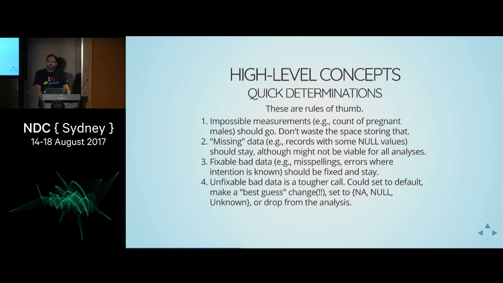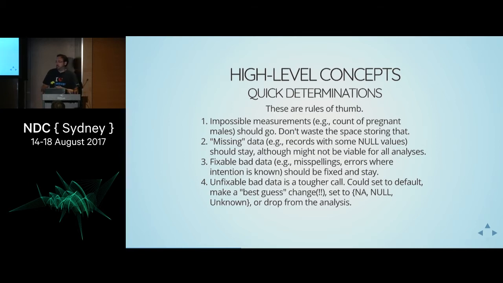If you have data that you know is fixable, like those various forms of MR, probably should fix those because you know what the answer was, you know what the intended answer was, and just because somebody didn't get quite to that intended answer doesn't mean that our analyses downstream should fail as a result.